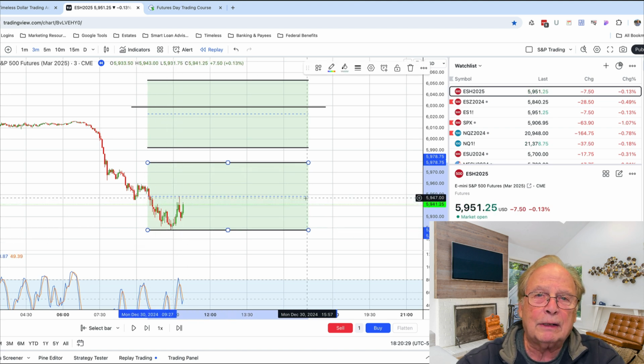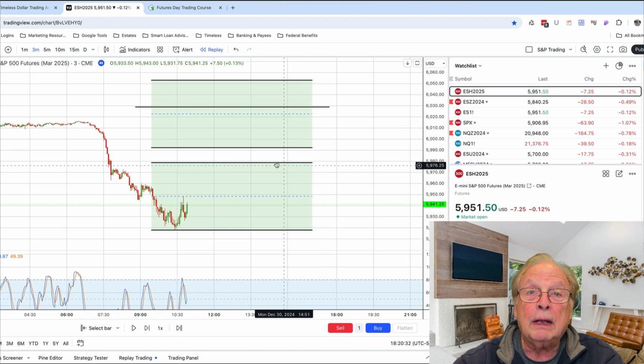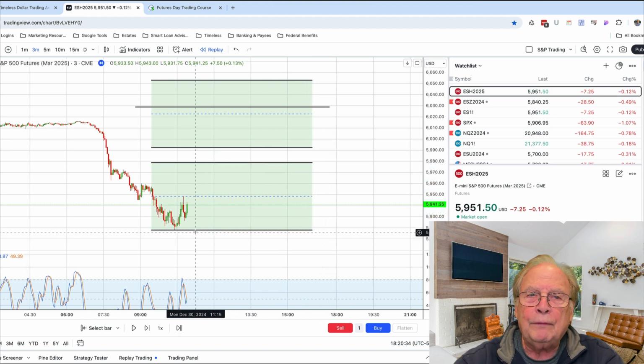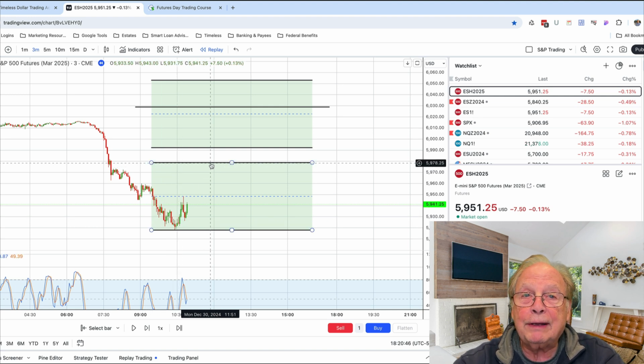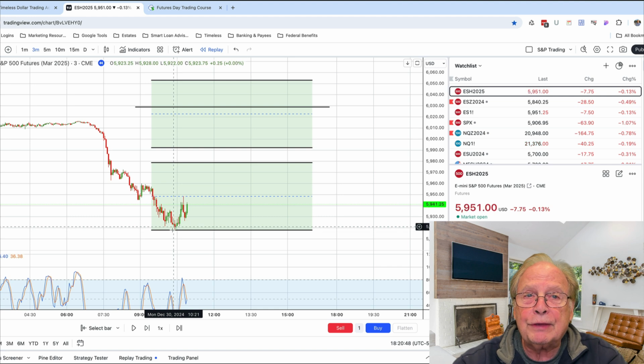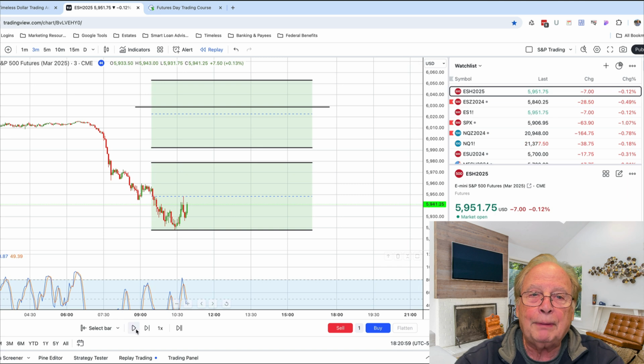So I made a clone of the trading zone, but I cloned the range, okay? As I said, the absolute support and resistance don't matter. So here is my intraday low, and here is my range. And if this is correct, prices should move up to 59.78, provided this is the low. Now, if that low gets taken out, then all bets are off, and I'm going to lose some money. But over here, I'm going to put in a trade based on the fact that I think this is the intraday low, okay? I'm going to go a little further on the chart.